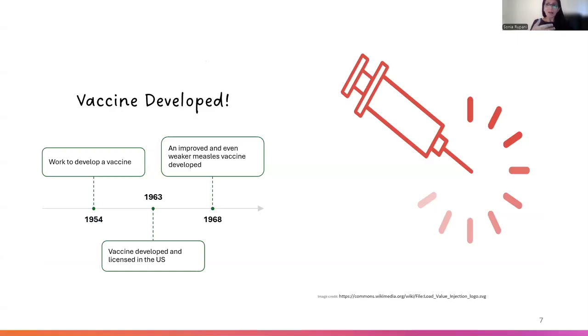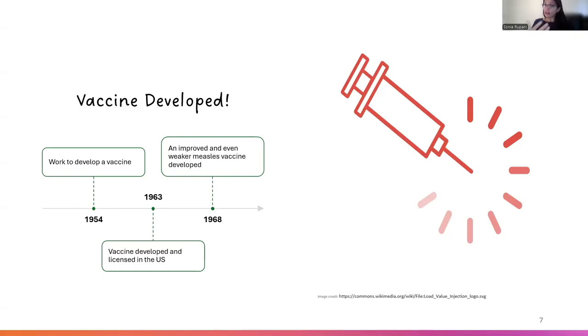As we're talking about the number of cases that we were seeing, we had no vaccine. So Dr. Thomas and Dr. Enders, with their group, came together and decided to develop a vaccine to help prevent this very serious, highly contagious disease. There was an outbreak in a school in Boston, Massachusetts, so they started collecting blood specimens from children who were severely ill with measles infection, with the hope that they could develop a vaccine. In 1963, they were able to develop a vaccine, and that vaccine was licensed in the United States.